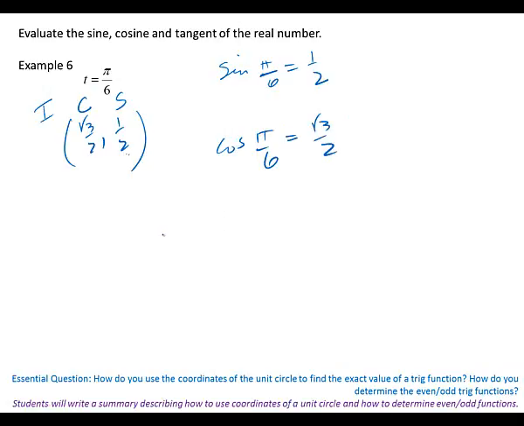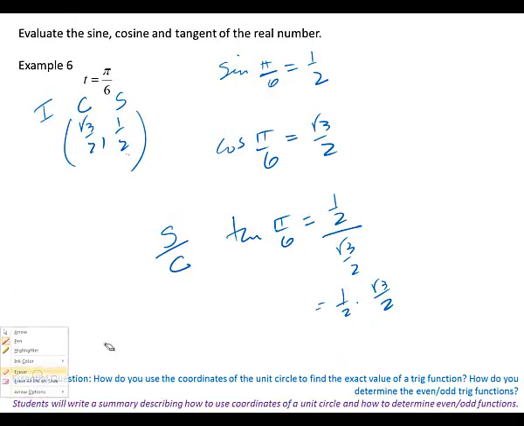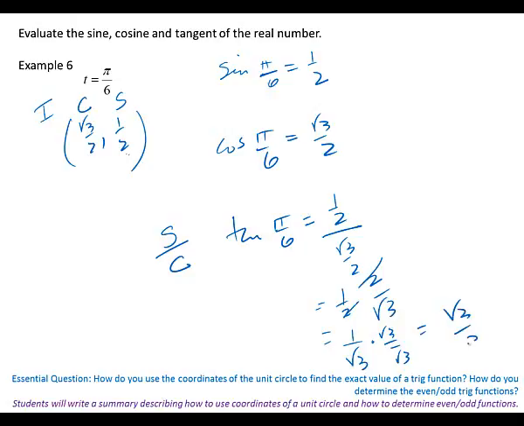And then the tangent, remember, is the sine divided by the cosine. So we've got, what's the sine? 1 over 2, and the cosine is? Good, which means, you see why I taught you the shortcut, oops, I didn't flip it well, did I? We got to flip and multiply. Oh, I think I've got the right thing now. So 2 over square root of 3, so that's going to cancel. So you get 1 over square root of 3. How do I get the radical 3 out of the denominator? Multiply by square root of 3 over square root of 3, so I really get square root of 3 over 3.